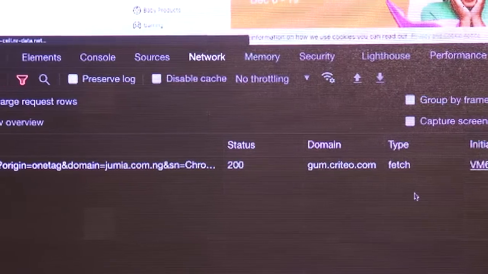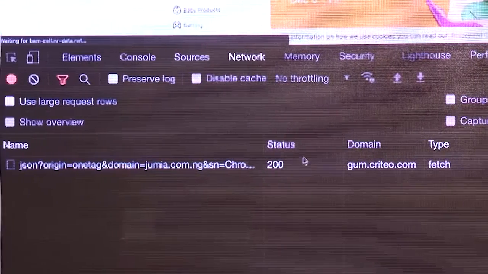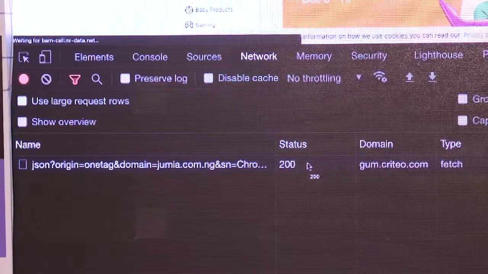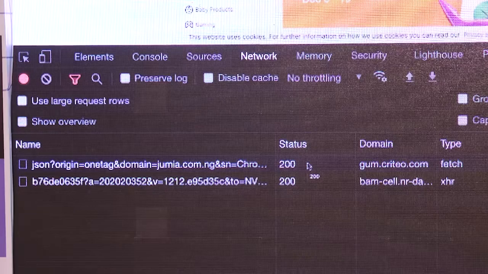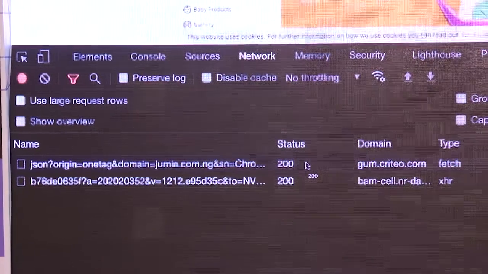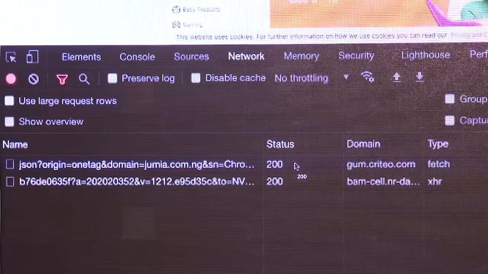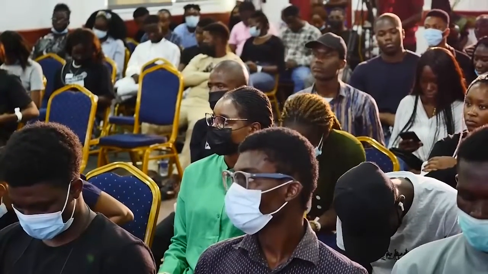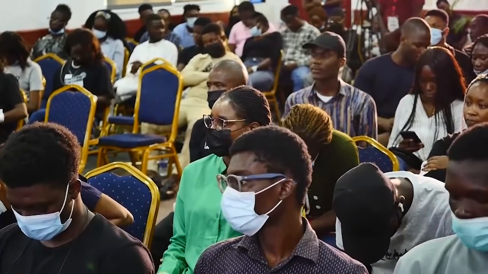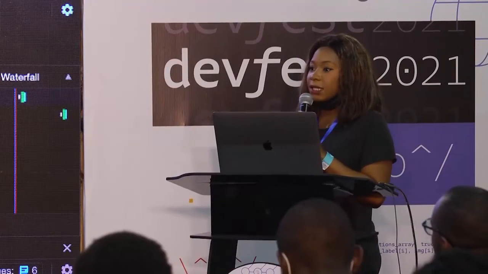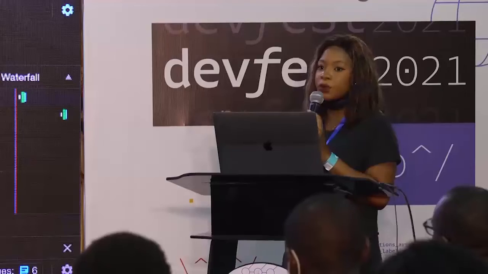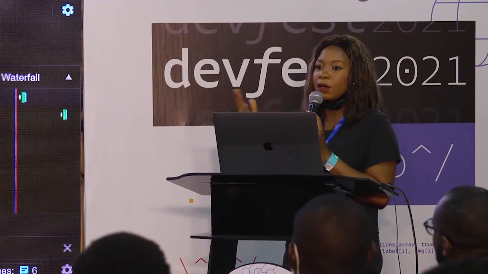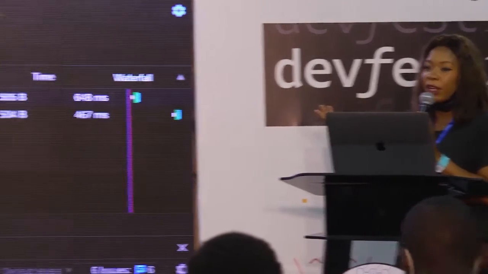you'd see every resource that is loaded, the status. Statuses are messages that are sent from the server to you to tell you the status of your download. So you can see the status. A status 200 means okay, the resource got to you perfectly, right?